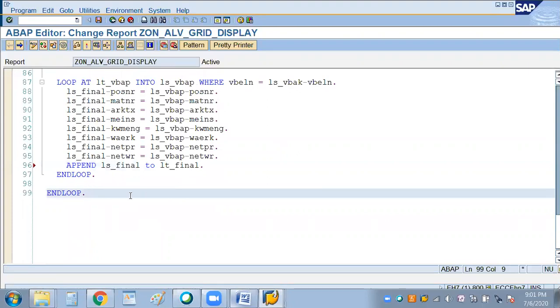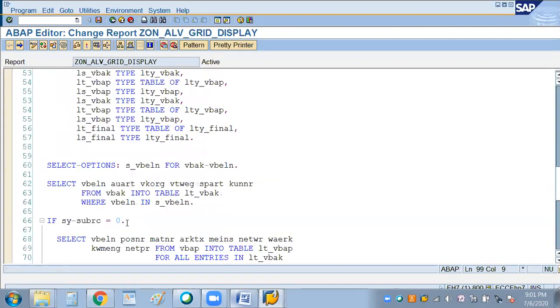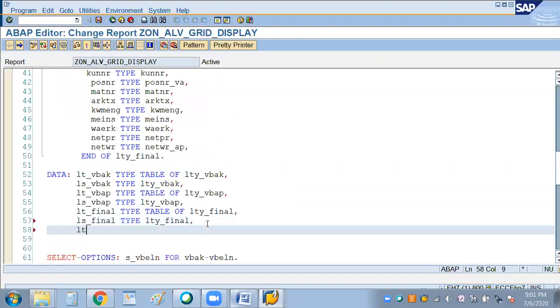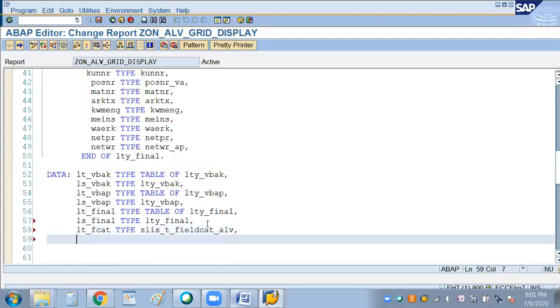For display purposes, we have to declare the field catalog. So fcat, and just use type slis_t_fieldcat_alv.